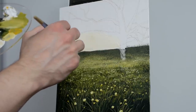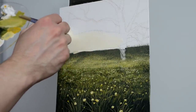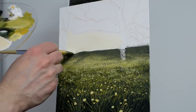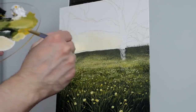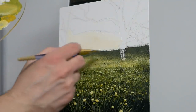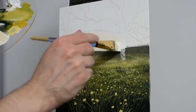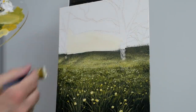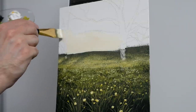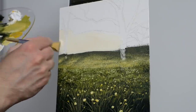I am going to be working around some of my tree branches, but you definitely don't have to. You are more than welcome to cover them up and then just go ahead and redraw them. Again, I'm going to have trees at the bottom here, so I don't have to worry too much about this line, but I do want to keep the general motion. And I'm also pressing very softly with my brush to ensure that I don't have too hard of a stroke. With that, we'll continue to work over onto the sides.